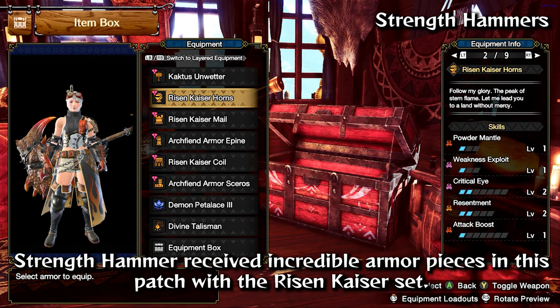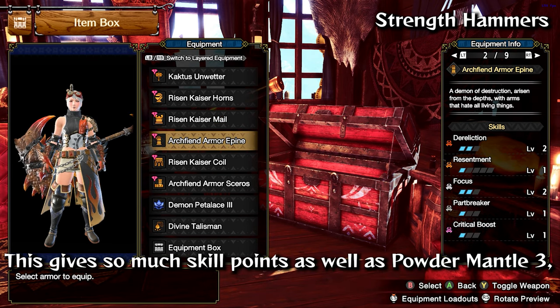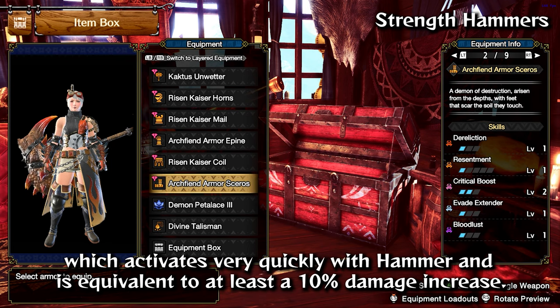Strength Hammer received incredible armor pieces in this patch with the Risen Kaiser set. This gives so many skill points as well as Powder Mantle 3, which activates very quickly with Hammer and is equivalent to at least a 10% damage increase.